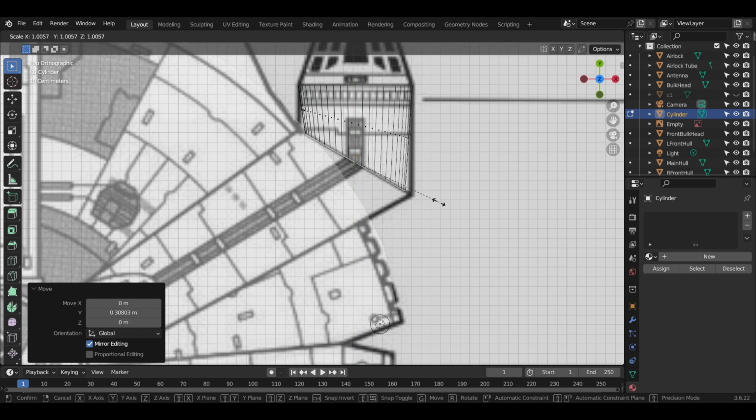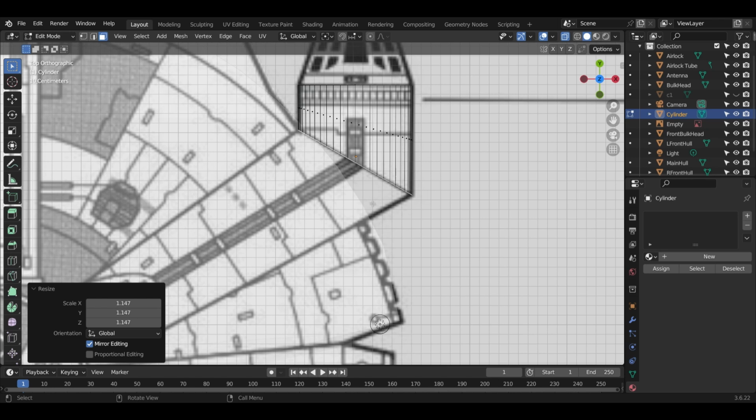Next press S to scale and match the width of the cockpit. Let's press E to extrude and move it over a bit.